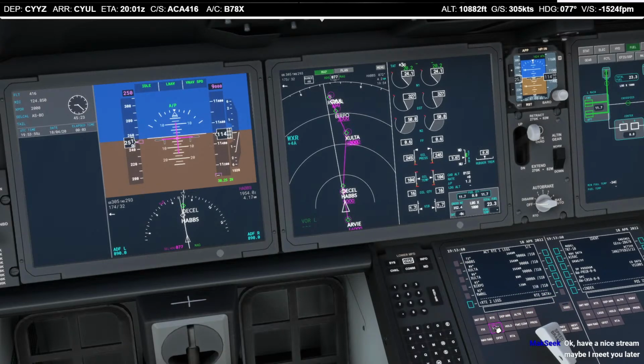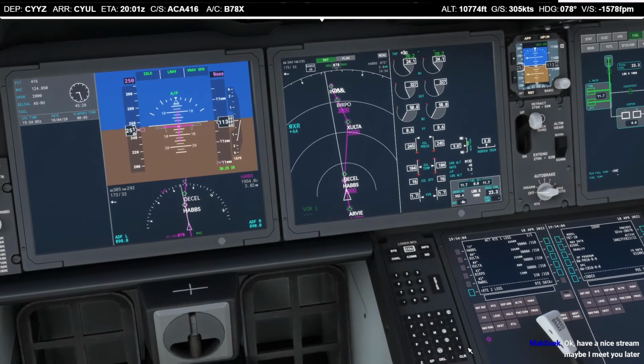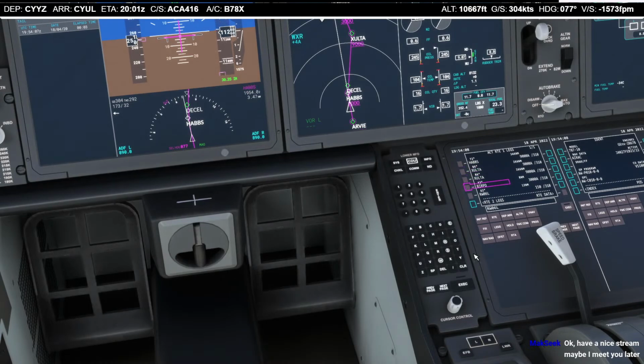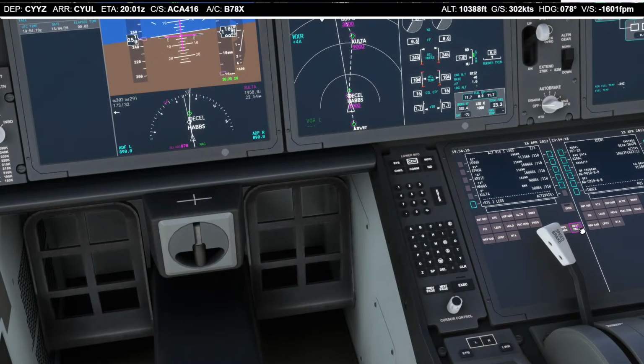Okay, and then legs, direct HAPS Xulta Xulta. So I can delete, wait a second, delete one of the Xultas, and then I go next page, direct to HAPS, okay.